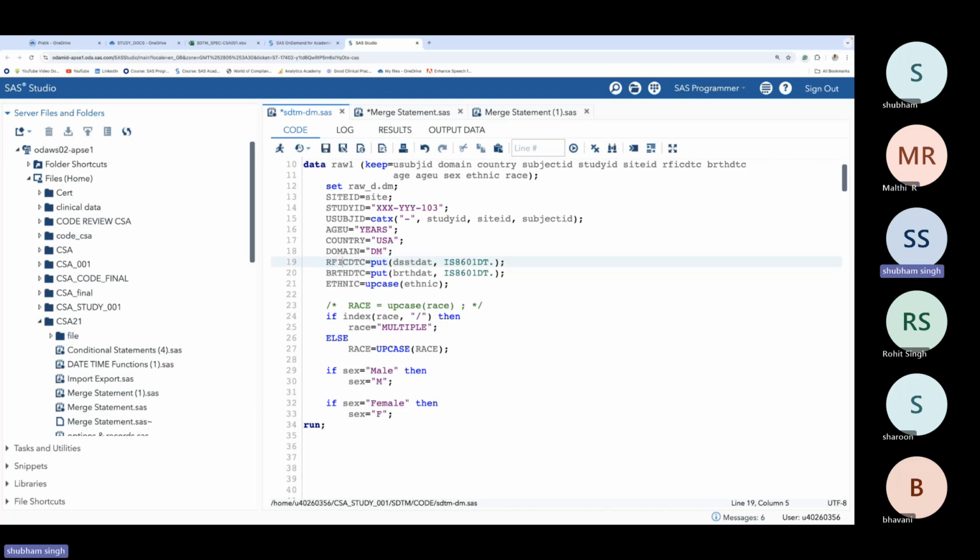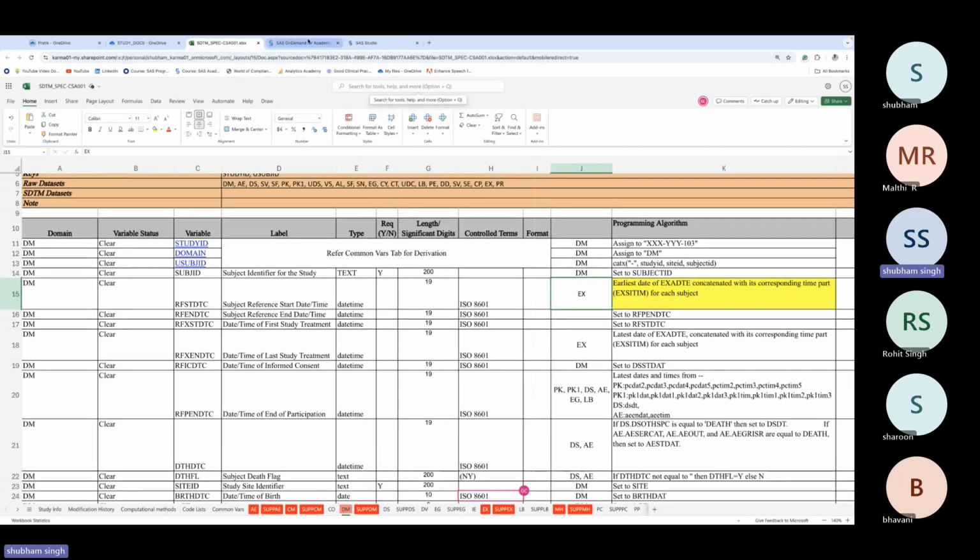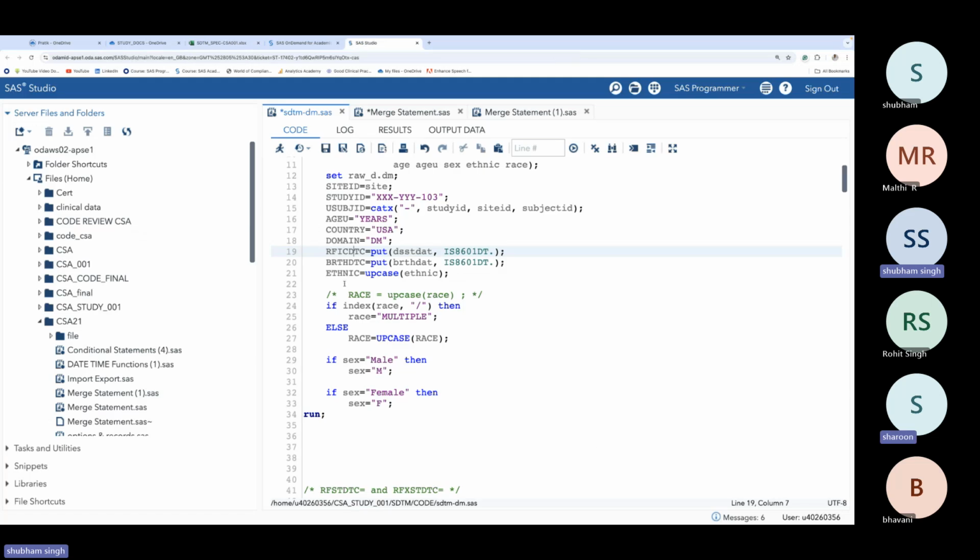Then guys, we have created this RFICDTC. What is this RFICDTC, guys? It seems you guys are totally dependent upon the recordings. Date and time of informed consent.